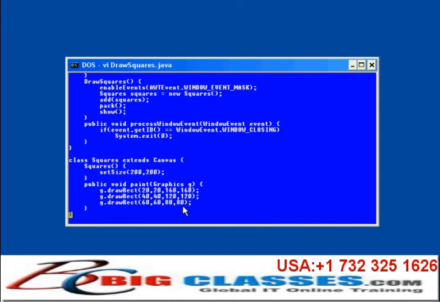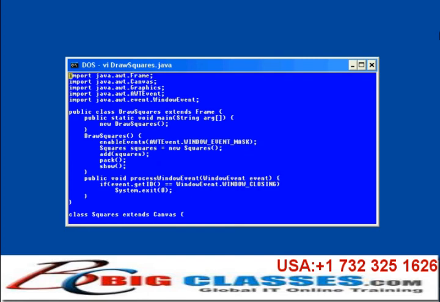Notice that the Squares class is not defined as public. That means it can be in a source file with a name that is something other than the name of the class, but it won't be possible to access the class from anything outside this directory. That's okay, though, because we only want to use it in another class inside this same file. Notice that the DrawSquares class is declared as public.